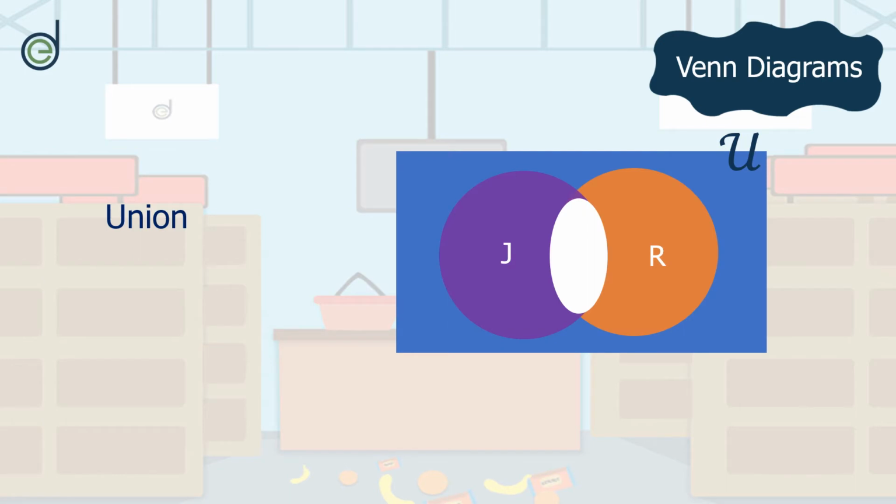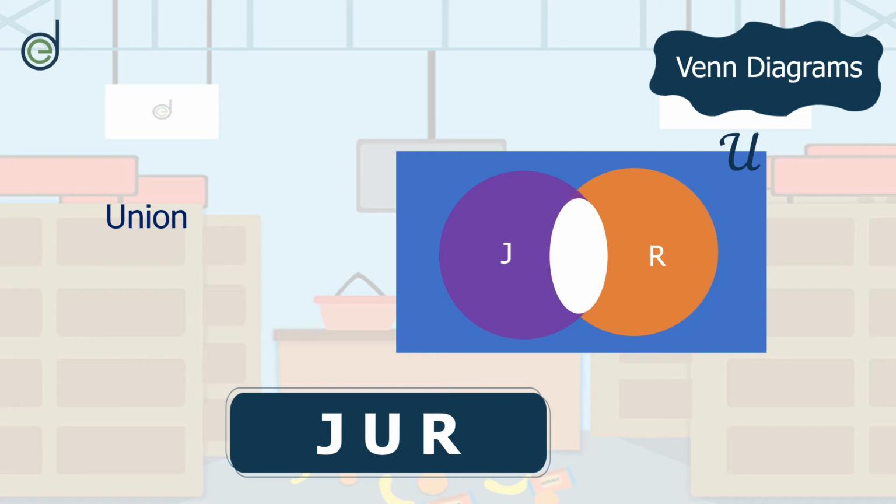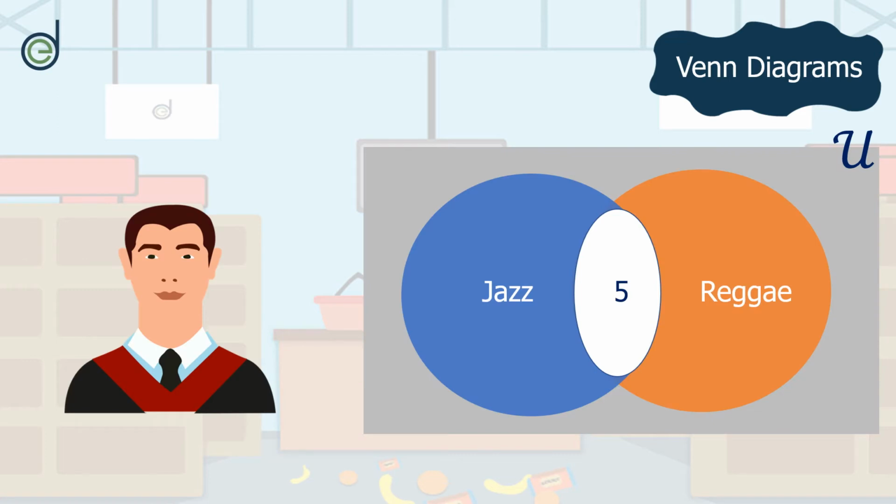A union is the set of elements that are contained in both sets, only included once. On the screen, the sections with purple, white, and orange background color would sum up to the union. Mathematically, this is how it is represented. Take note of the sign that looks like letter U. It stands for union. For example, for the Venn diagram Charles would develop for his finding, he can use the union to find the total number of students that like at least a genre of music. He will add the number of students that like jazz only, reggae only, and both types of music. The sum will give the union.